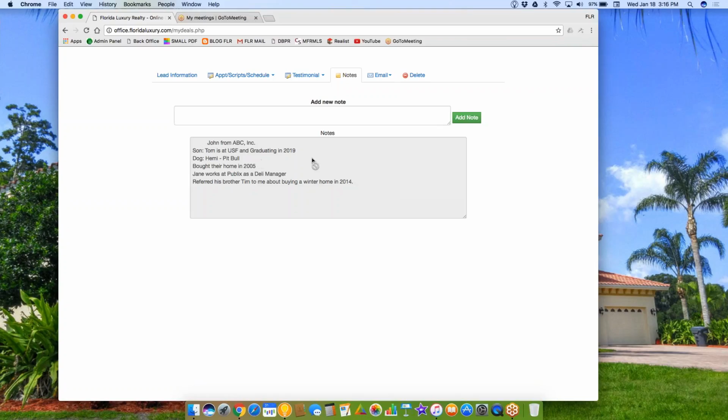So when you make notes, you have things to chat about. Remember, if you took any of the intensity classes, or if you've ever heard of the FORD method, which is family, occupation, recreation, and dreams. That's what people like to talk about. So you can make notes. Family, Tom's graduating USF. How's Tom doing at USF? Is he still liking it? How's Jane liking Publix? Everything going good there? The dog, definitely people's dogs are their family. If you can remember the name of someone's dog, they're very impressed by that.